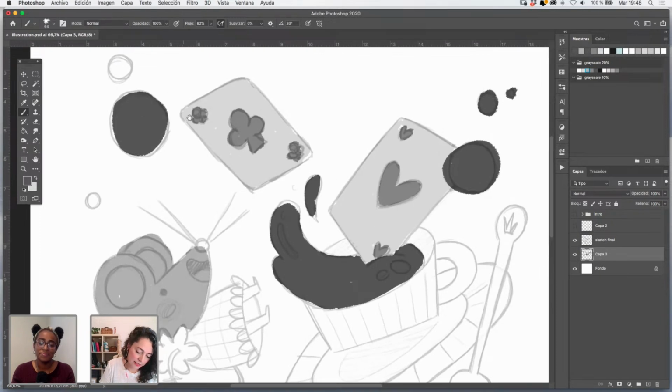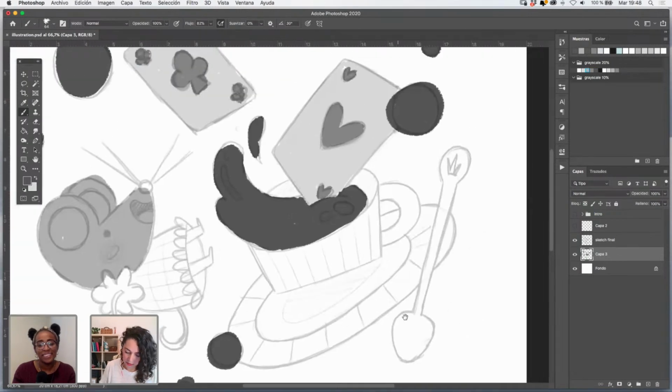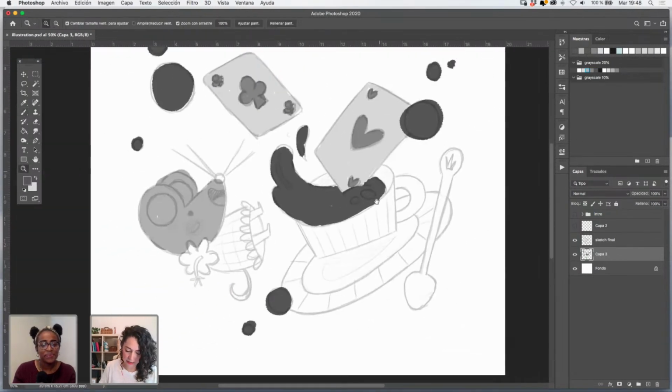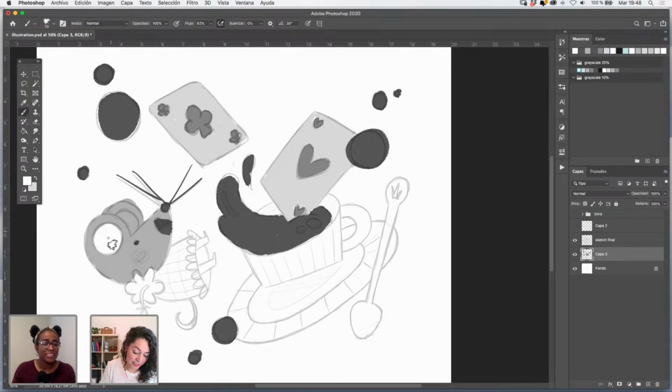These are the bubbles of the tea, to make this a little bit flexible and with movement. Maybe the mouth here, mustache. And obviously, don't forget that white is a color, and you can use the white like here, or maybe we can add some details later in white.